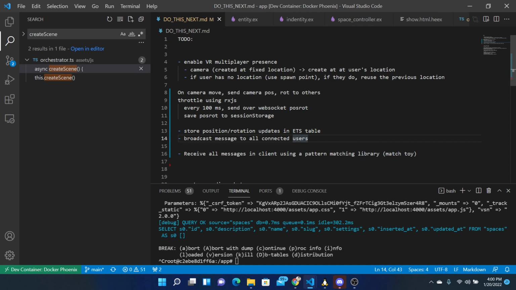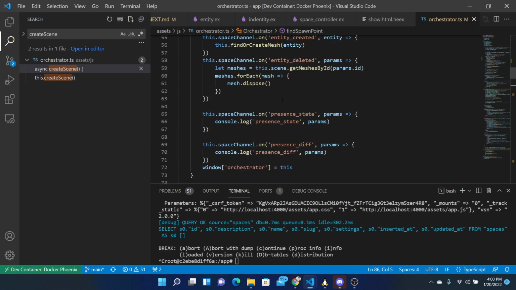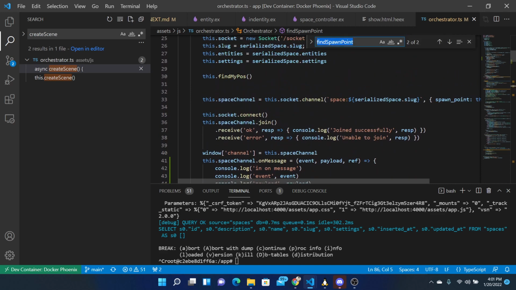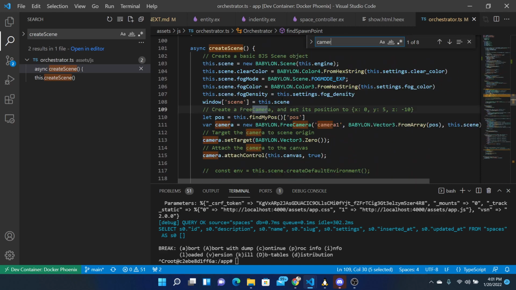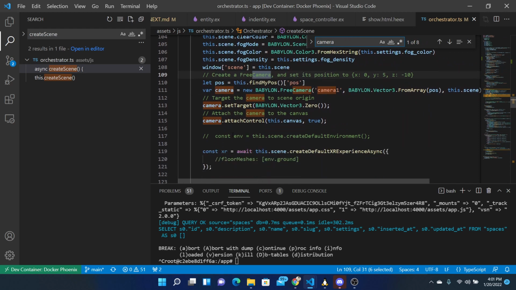Okay, so on camera move, we want to find out the camera position and rotation. So where is that? Well, in Orchestrator, this is the front end. We are creating the camera where? Let's look for camera. Create a free camera. Here's the camera business here.